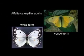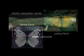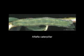At which point he threw a fairly sizable fit with language that we don't need to tape, and had many interesting things to say about those not so beautiful yellow butterflies. So there's not a whole lot of things out there that can't damage your crop. And an alfalfa caterpillar that hits just a few days after a cutting can devastate a crop. Needless to say, before the sun went down that day, that field had been sprayed.